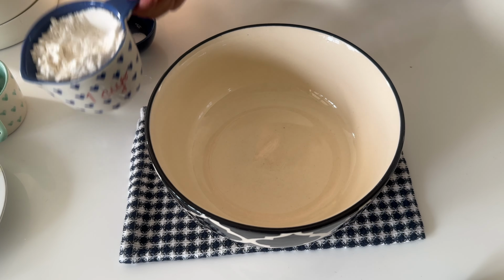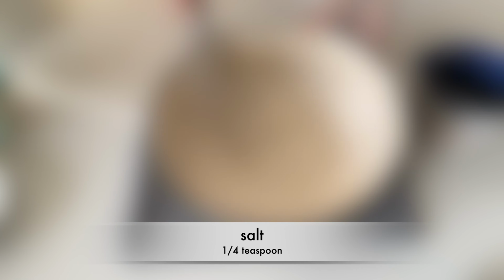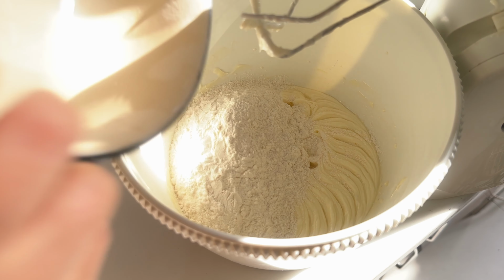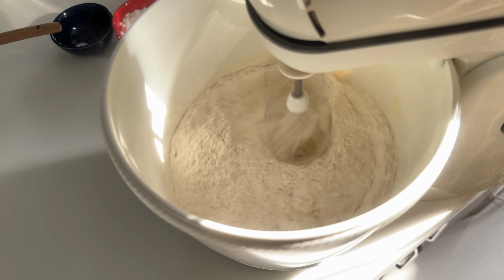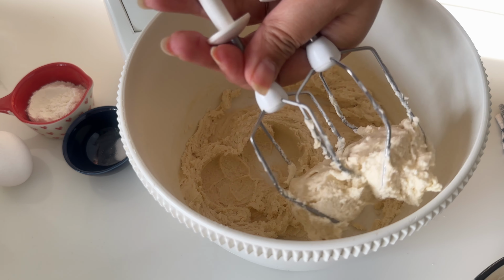Okay, and now I have some flour with me. Into this I'm going to add the salt and I'm going to whisk both of these together and then mix this in the butter mixture and mix this until the dough starts to come together. Now we don't want a ball of dough, we just want a crumbly soft mix.